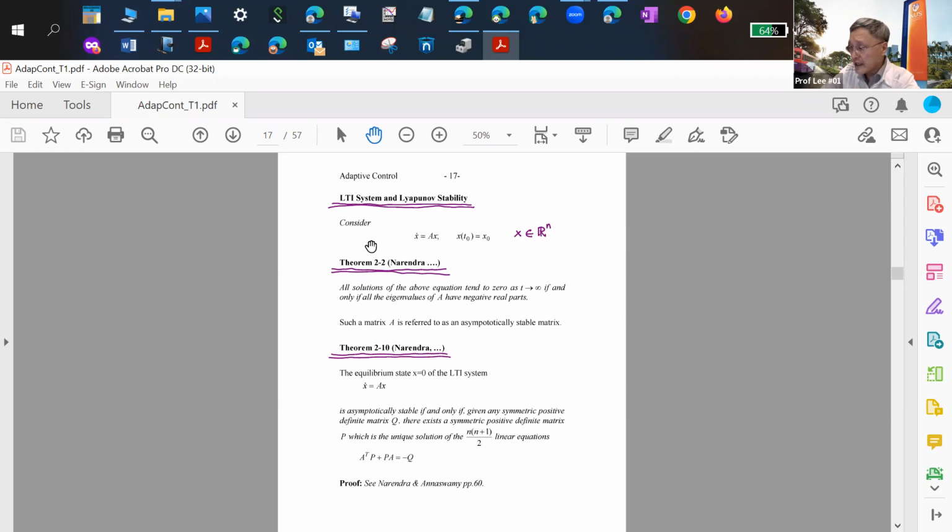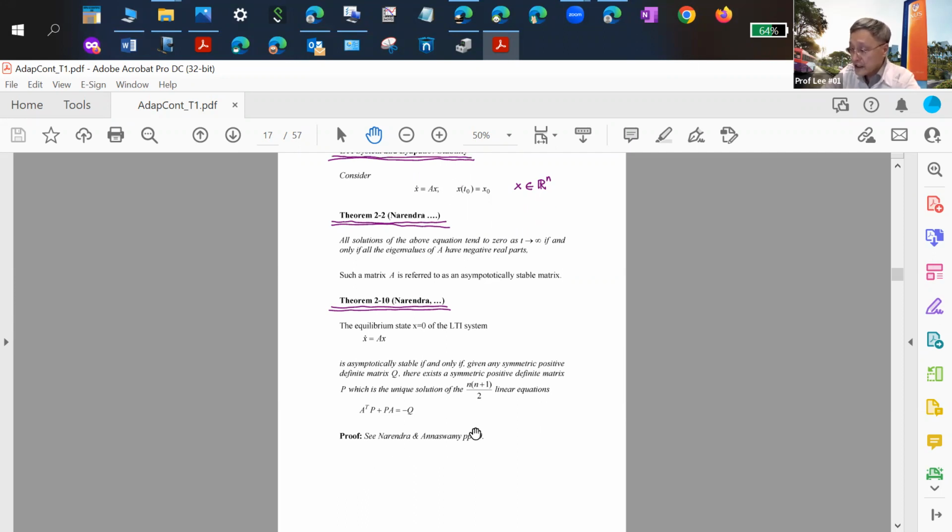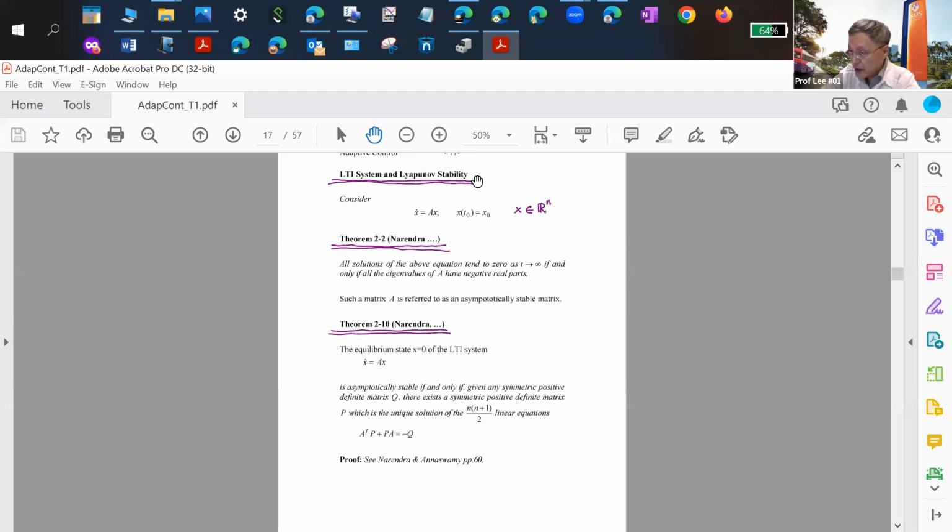If you now have a standard linear state variable system, with some initial condition in n-dimensional space, and you say this system is a stable system, then what you've just told me is that the eigenvalues of your system matrix F are all negative, because that is what a stable system is. And more than that, if this is indeed a stable system, then a particular equation always exists. Remember, we are now looking at a linear state variable system, from your state variables in 5101 or whatever state variables module you have taken before.